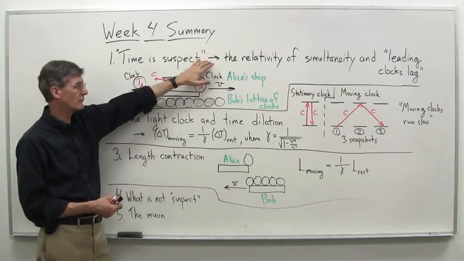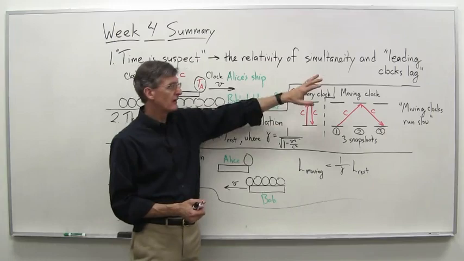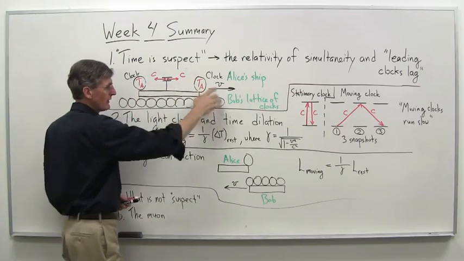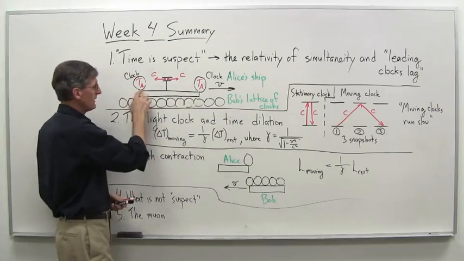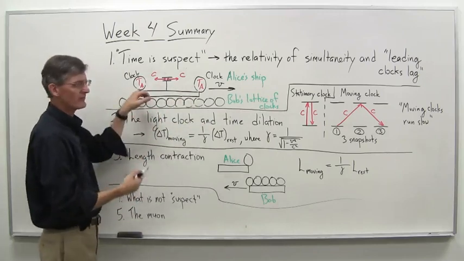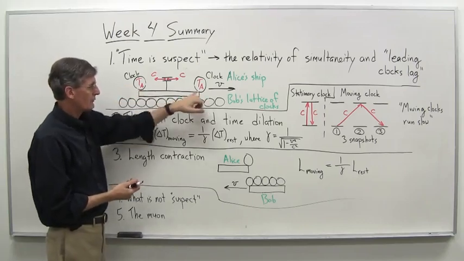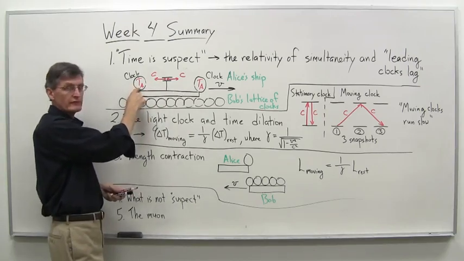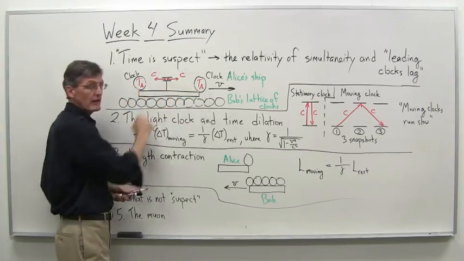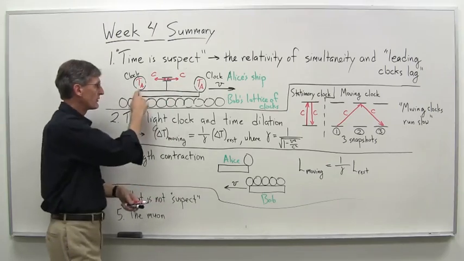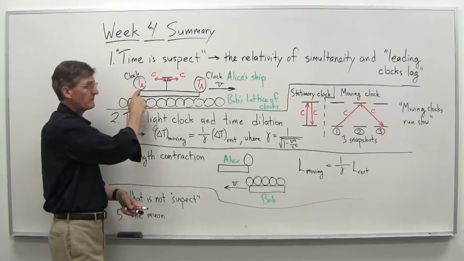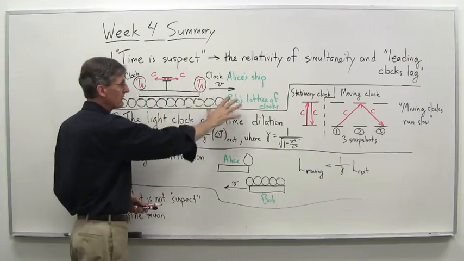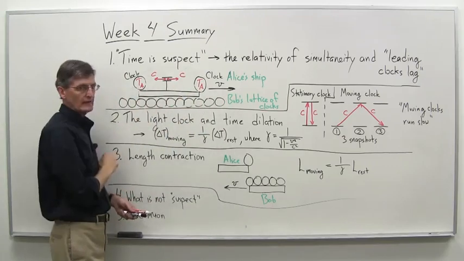So we talked about the relativity of simultaneity. We also talked about this idea of leading clocks lag, because think about this a minute: as Bob sees Alice's ship going by here, this is the leading clock. She's going that way, Bob's observing it, and this is the rearward clock, the rear clock. So, as we just argued, Bob sees this one hit this clock first and sees, oh, hey, that's t sub a. And then a little bit later, he sees this one hit that clock, and then that clock reads t sub a. In other words, this clock, as far as Bob is concerned, reaches t sub a first, and then the leading clock reaches it a little bit after that. In other words, from Bob's perspective, from his frame of reference, observing Alice's ship, the leading clock lags a trailing clock in that direction.